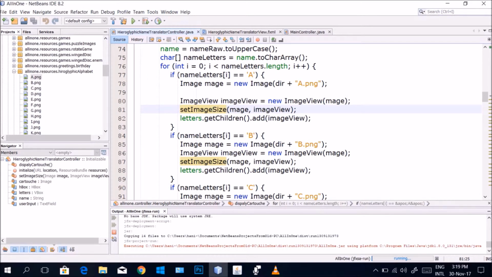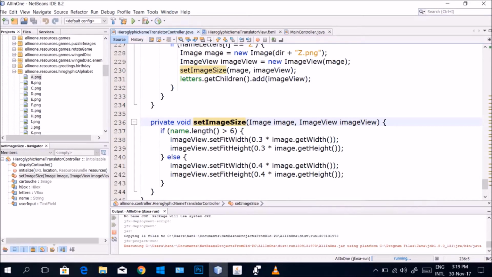Then we set the image size. This image size, if we go to this function, is a small helping method which will dynamically resize the hieroglyphic letter according to string length.